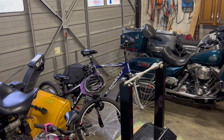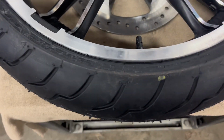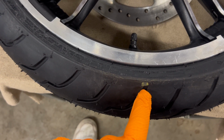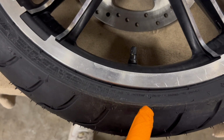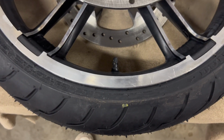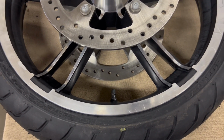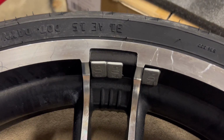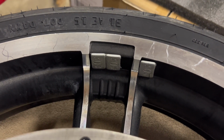Again, the tire that we mounted was a non-tube tire. So let me just look it back up here. It was a non-tube tire, meaning there's no tube in it. So here's my valve stem. Here's my stock yellow dot. So they want me to line that up with my valve stem. As you can see, I'm just off a little bit, but I'm happy with that. Mounting it, you know, sometimes it moves, sometimes it doesn't. So I'm happy with that. There's our weights there, as you can see. Again, I'll get some black ones. I mean, I always paint those black, but I'm happy with it.